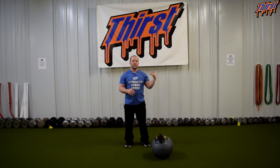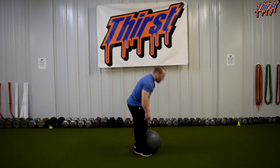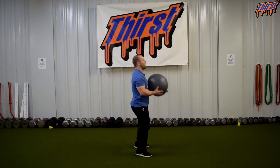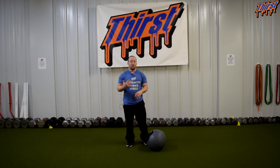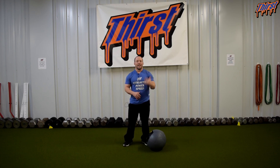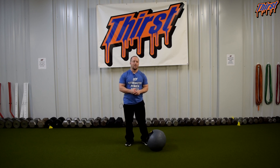One thing to keep in mind is when people are picking this up, make sure you coach them to pick it up correctly too. We are not going to bend over like this to pick it up — we are going to use our whole body in a good quality position when we pick it up and then carry. When we program this, we like anywhere from three to four sets of 25 to 50 yards. I love pairing this as part of the conditioning component. It is a great way to keep clients moving, get some upper back and abdominal work, and still get the body working in the phases of gait.